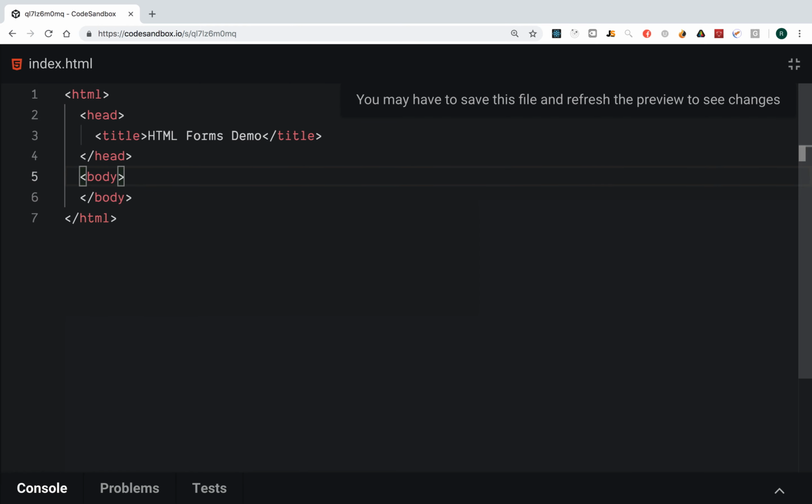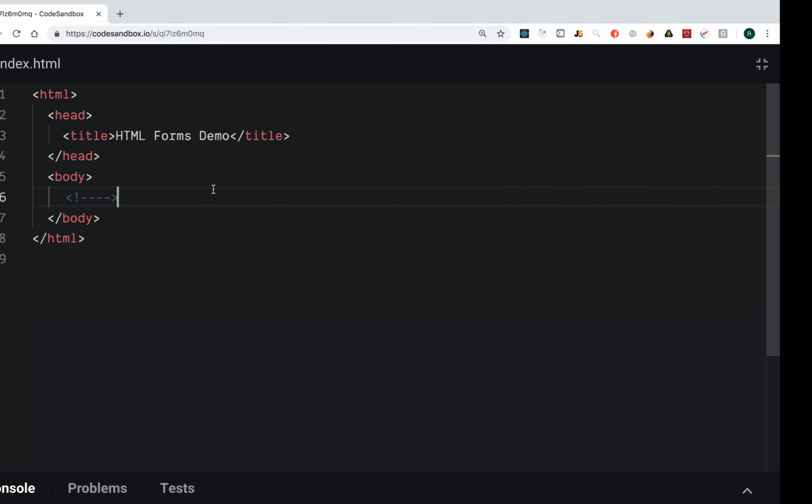And I'm going to teach you something called comments. A comment is a note to yourself or other developers that will be looking at the code but will not show up in the website. Okay, let me show you how that works. If I type this, left angle brace, exclamation point, dash dash, and then dash dash right angle brace, this isn't going to show up in the website. I'm going to save that, right?